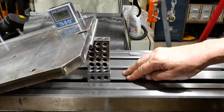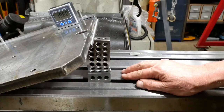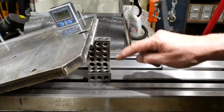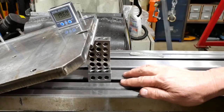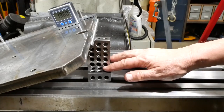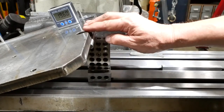I haven't given any thought particularly to detailed clamping arrangement here. I'm thinking what I'll do is just make something up for whatever application comes along. To have a clamping lever arrangement which can go from basically naught to right up here without getting in the way every time I use it, I can't imagine how to do that. So I'm just going to use a stack of blocks underneath it and then a clamp bolt from here down to a T-nut. And I think that's all it should need.